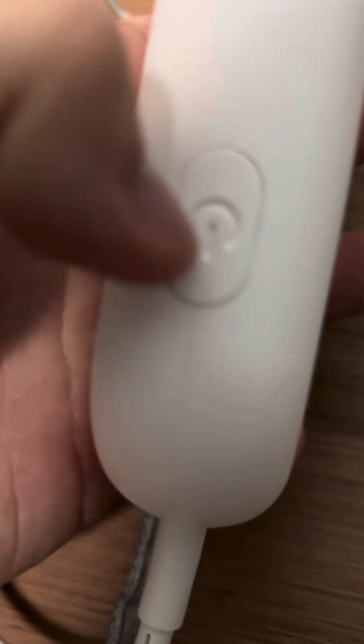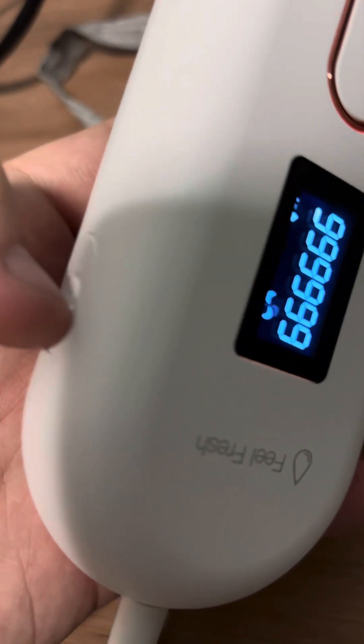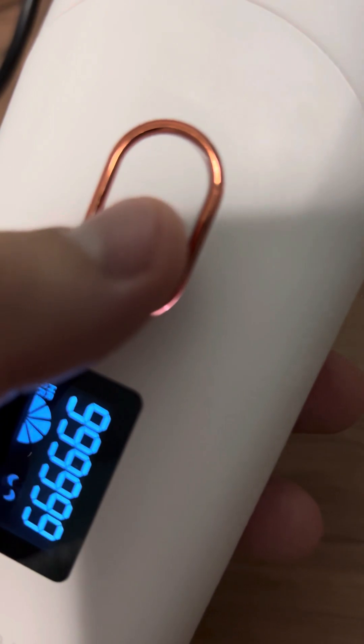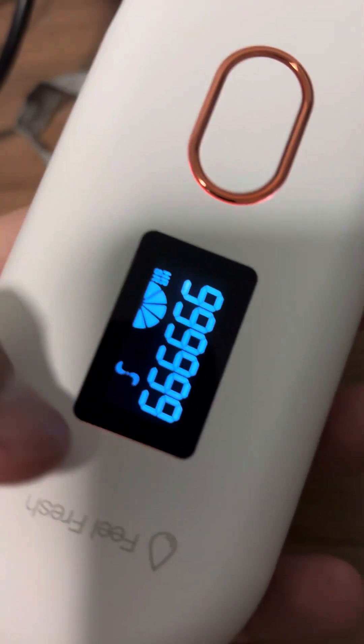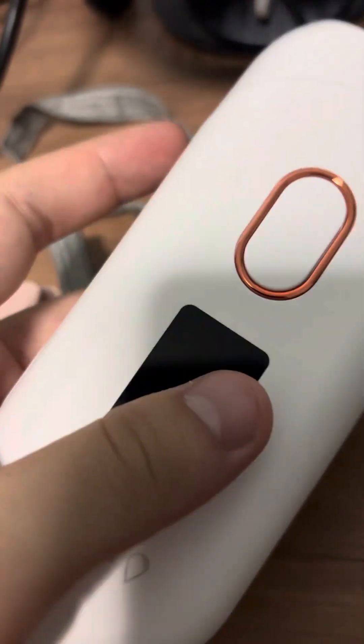Okay, so the power socket is connected. You just press here and you can see the fan speed mode, so you just press this to adjust. Don't worry, that's the instruction manual. Inside you need to flash-press this one — I'm not going to press it because I'm not ready to use it yet. You can see the fan here. Okay, let's turn it off. Screen goes off.